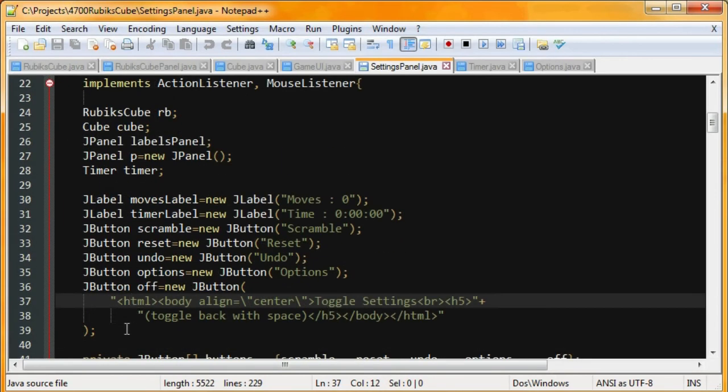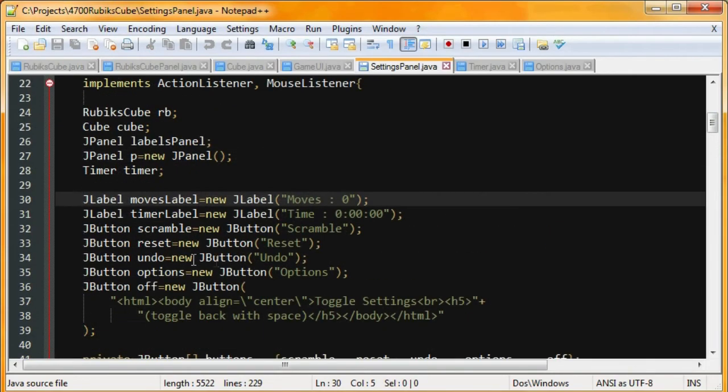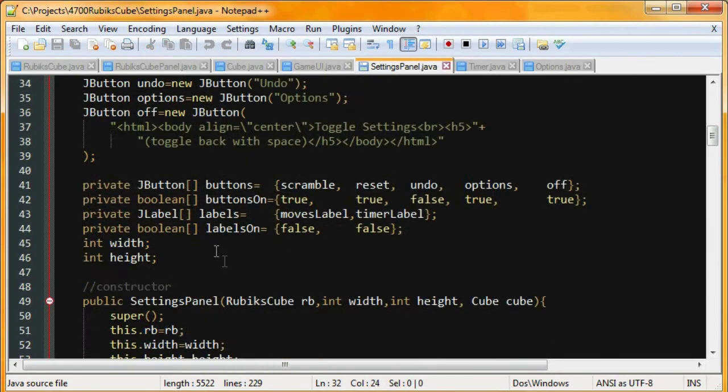Okay, so here I have all of the things I want, all of the different options. And then here I have a Boolean setup, which will say which of the options are in use. So at first the buttons that are in use are scramble, reset, options, and off. And then the labels that are in use are none of them. So you can see how I have that set up.